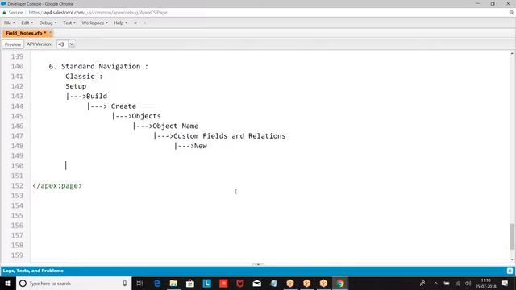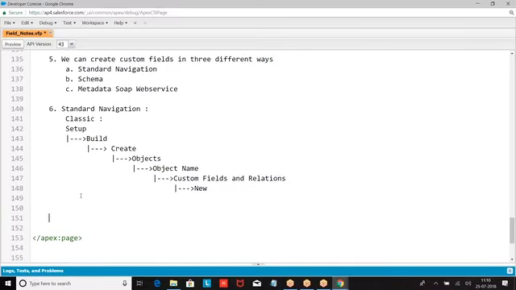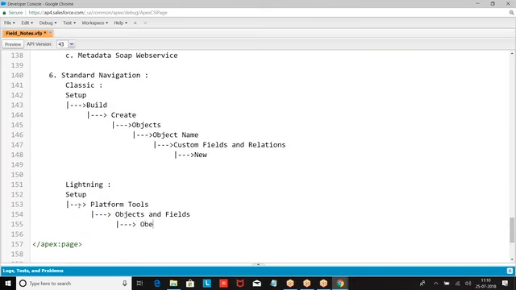Now, let me give you the steps. In Lightning: setup, platform tools, objects and fields, object manager, object, fields and relations.